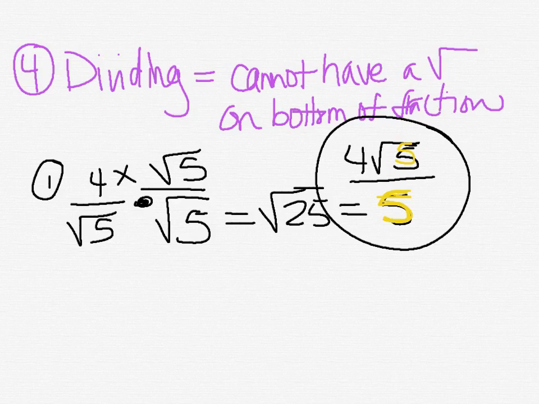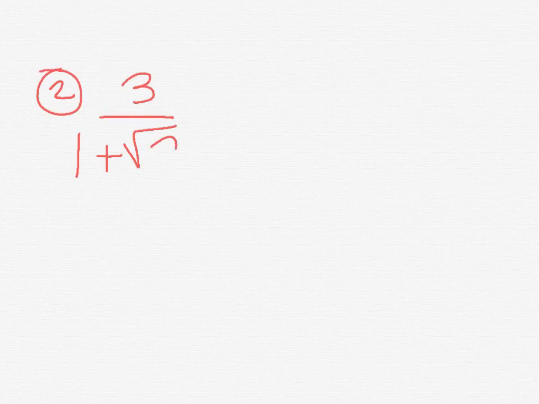Okay, last one. Now again, 0 to 100. This is a grown folks problem. I hope you're ready. So the second example is, what if you see something as 3 over 1 plus the square root of 2? This is really throwing it back. Now this is killing me down here because this fraction on the bottom is not just a single radical. It's 1 plus the square root of 2.